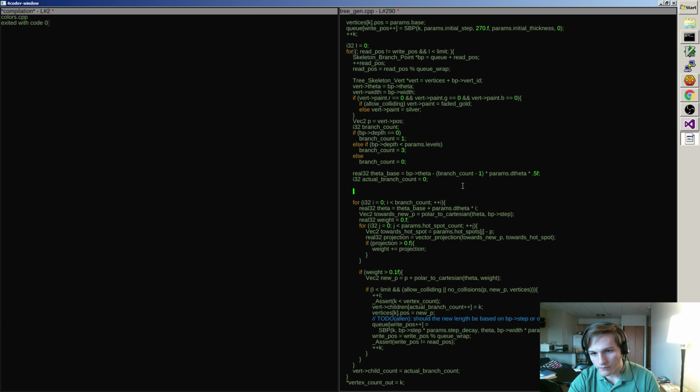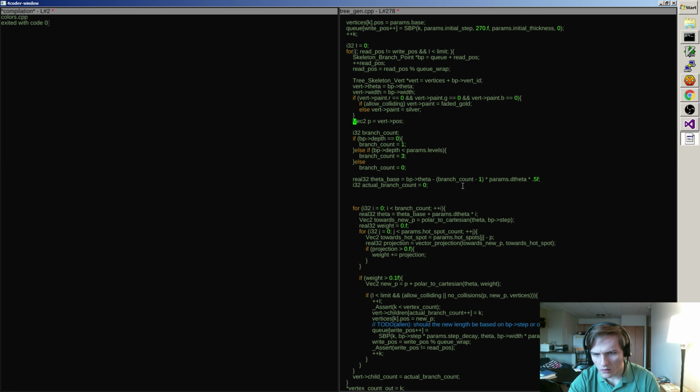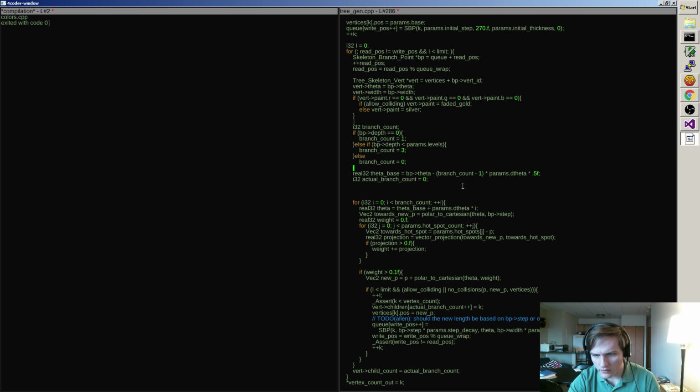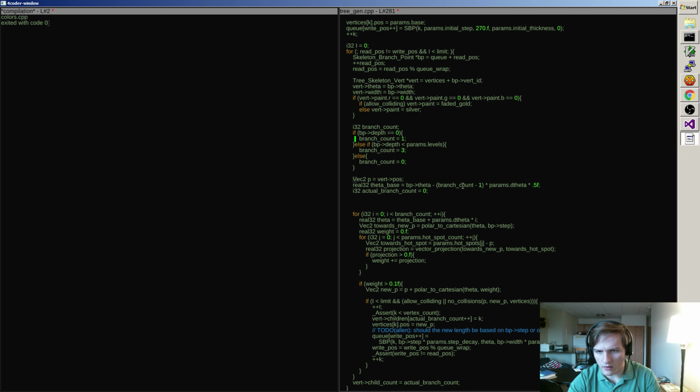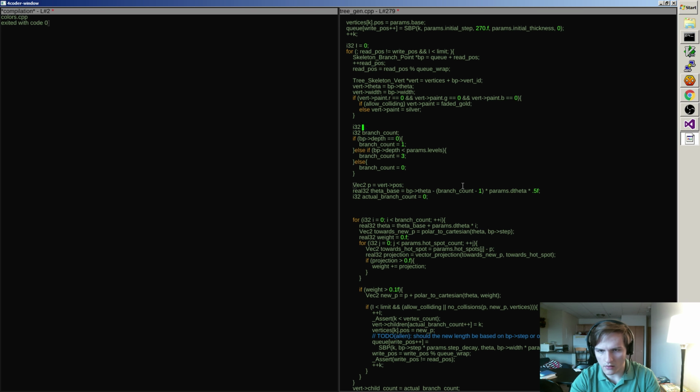I'm going to introduce brackets up here so that I can do something kind of cool. Branch count. This p variable doesn't look like it needs to be here until later. And I'll introduce braces there, even though I don't actually need them. But what I want here is index order equals 0.